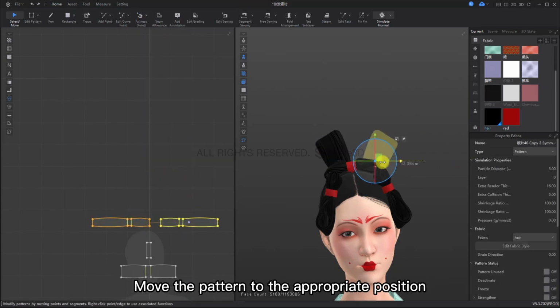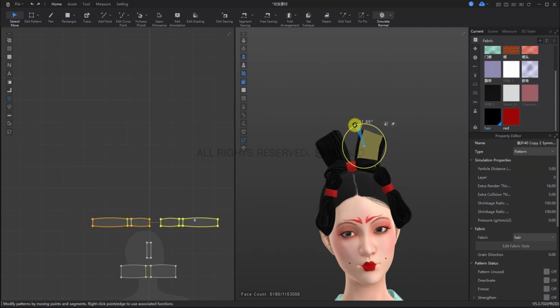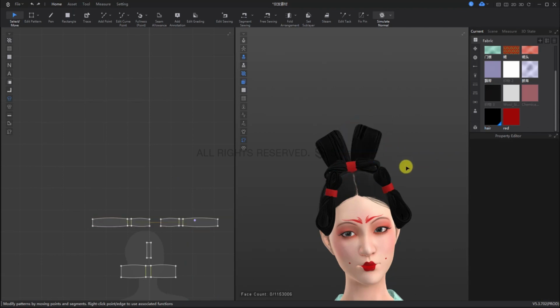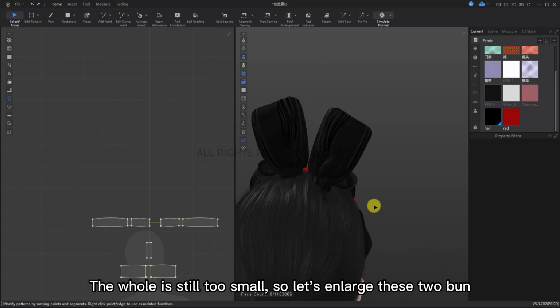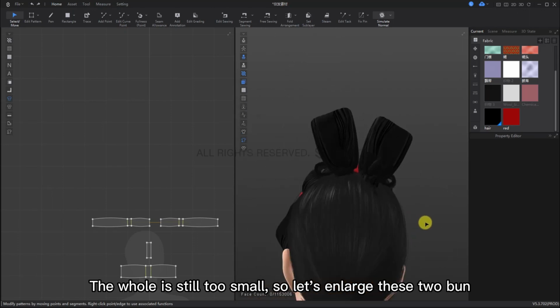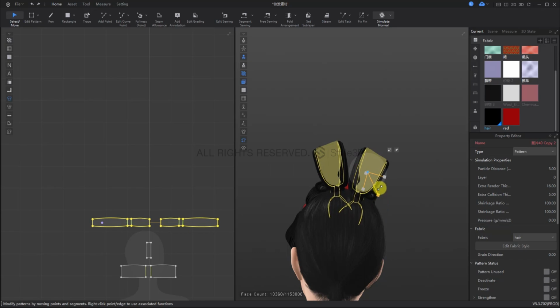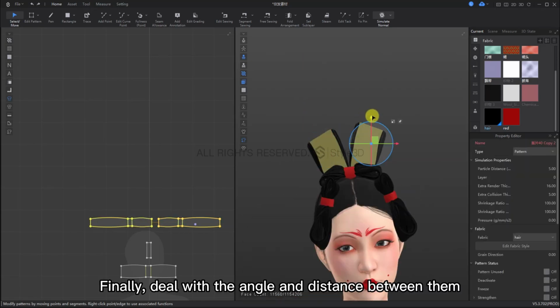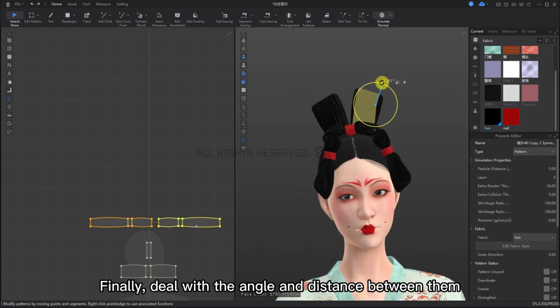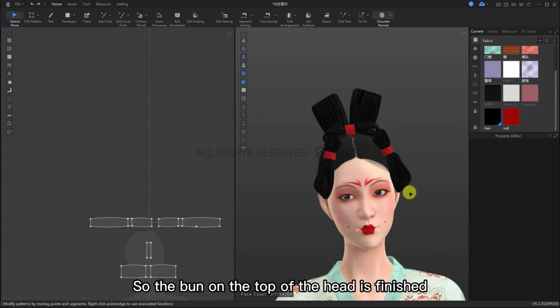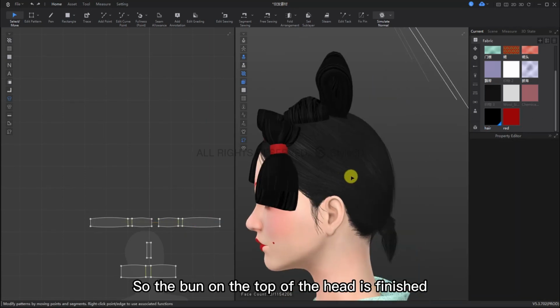Move the pattern to the appropriate position. The hole is still too small, so let's enlarge these 2 buns. Finally, deal with the angle and distance between them, so the bun on the top of the head is finished.